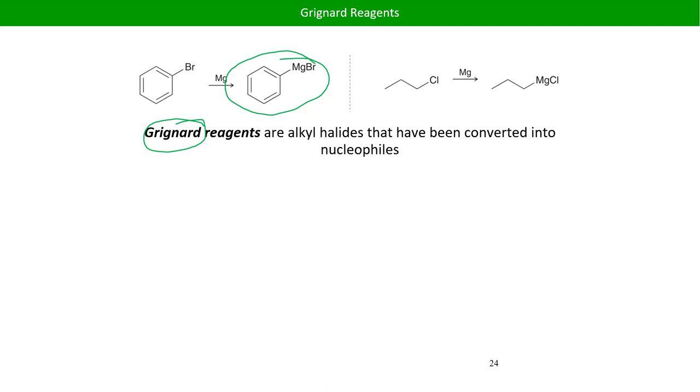But if we can keep the water out of the system, we can make this Grignard reagent that has a shelf life that's measured in the days. So it's not something you could make and then seal it up really well and leave it on the shelf, because it will react just with the oxygen in there. There's probably a way you can do it, but it's unstable enough that you can't even really buy Grignard reagents. You'd have to do the reaction under an inert atmosphere, just with pure nitrogen or argon as your atmosphere, and keep it sealed with no water.